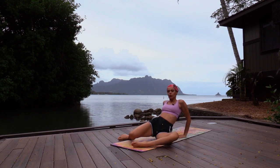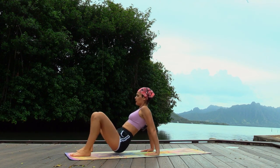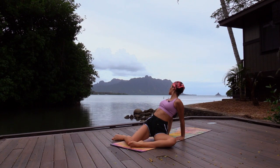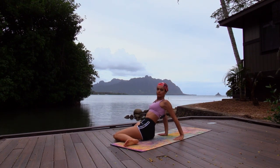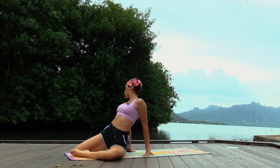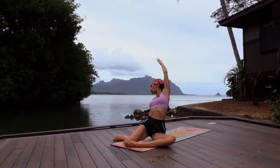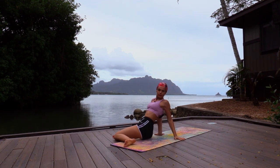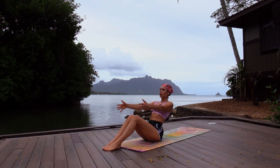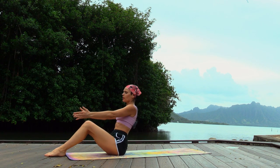Release the hands behind you, and we're going to just bend the knees side to side. Let's bend the knees to the left and look over your right shoulder and change. One more time. Bend to the left, look away from the knees. You can even take the left arm up and change. And one more. Core. Holding here in partial Navasana. Open the chest. Maybe bring in Mula Bandha.